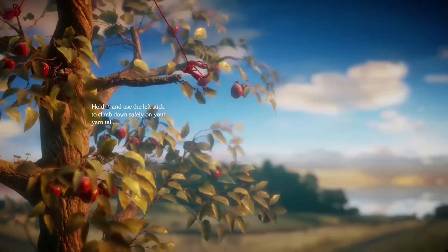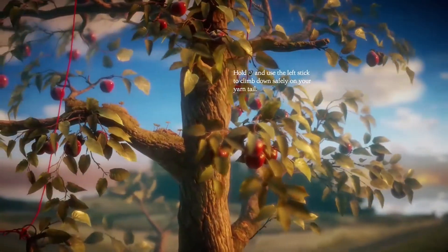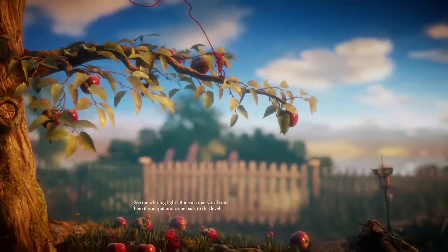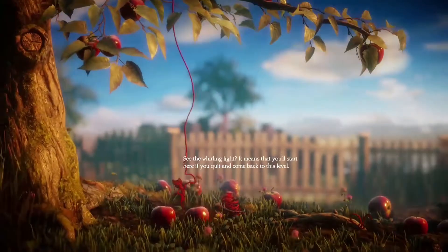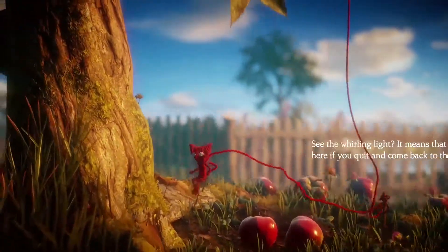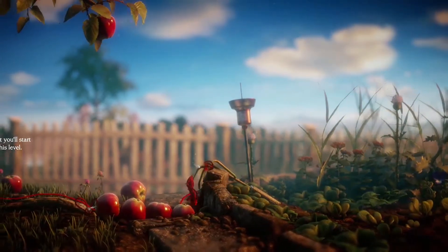Is there any secrets hiding behind the apple? You see. Okay, let's just go down — all the way down, let's get Yarny. See the old whirling light. Right, he's going to need these apples — one of which I flung the other way — so hopefully I've got enough apples. We're going to make a bridge first.